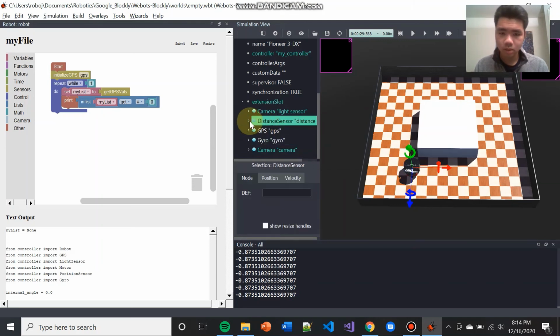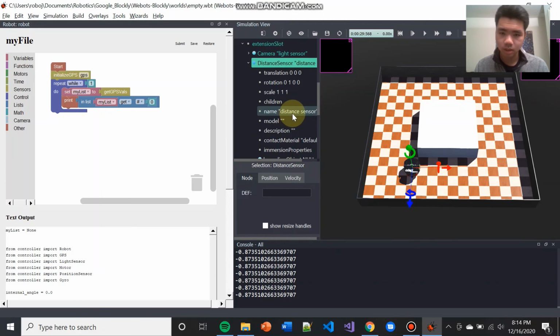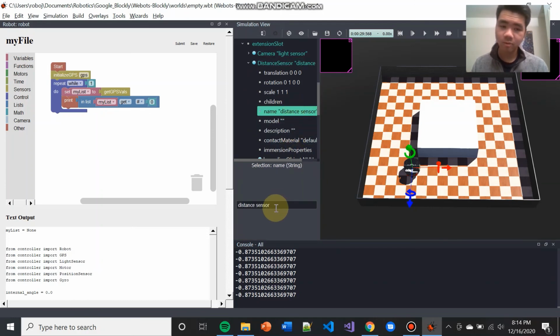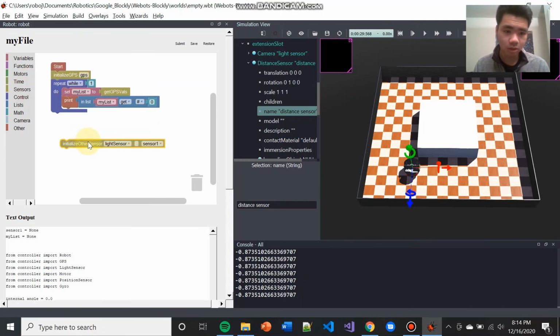So we're going to dive into the distance sensor because that's what we want to examine. And first things first, I can change the name of my distance sensor by modifying this value using this box down here. This means that when you use the initialize other sensor and distance sensor, this name that you input right here is this name that you see right here and right here.